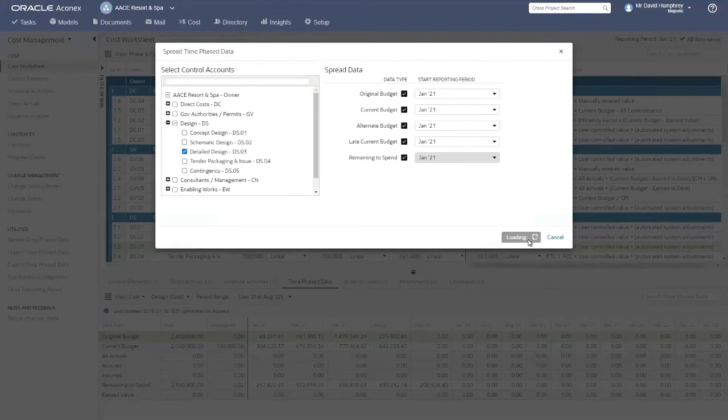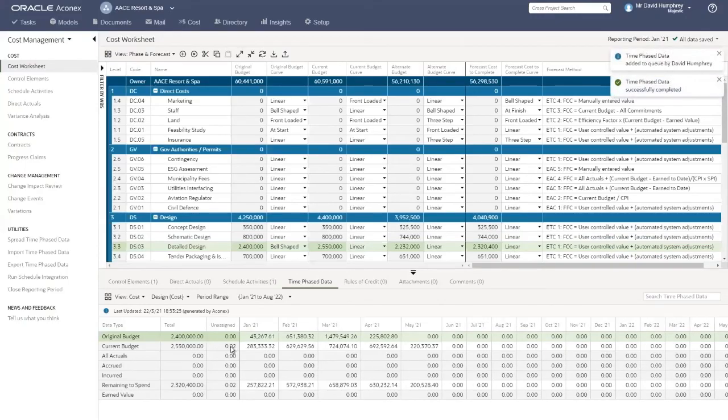And now when we spread that, we're going to find the 150,000 goes into the new distribution, and of course the actual timeline changes because this is now pointing to the currently approved baseline in P6 that my colleague Eben just updated for me. So now we're seeing a new distribution there. So we're now being able to plot or start the basis of a plot on a per period basis between original and current budgets with our forecasted remaining to spend as well in this period, which is January 2021, currently in the system.